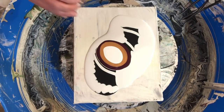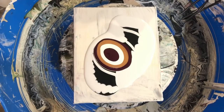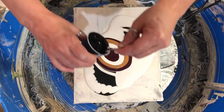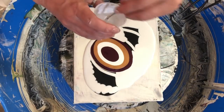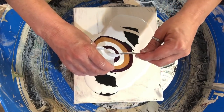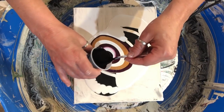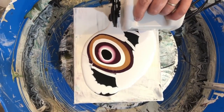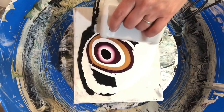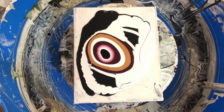Well, since I have black and white house paint, maybe I should use black and white cell activator, right? Yeah, let's do that. Why not? Let's see, white first. Where's the cell activator? Okay, that's cell activator. And then let's throw black on that too. Got the right cup? Yeah. Let's throw a little more black around this one side because it looks kind of barren there. I don't know. Playing, y'all. Just having a good old time playing. Let's blow this out.